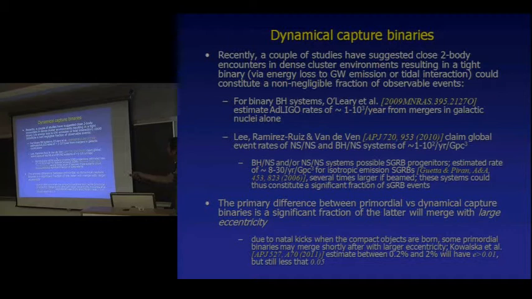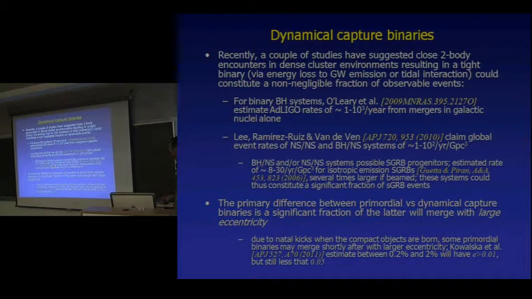And more recently, we and collaborators looked at three situations in globular clusters and found event rates for these compact objects, so not LIGO observation rates, but event rates in the universe, of something like 1 to perhaps 100 per year per cubic gigaparsec. Incidentally, they weren't necessarily interested directly in the gravitational wave aspect of the problem, but they were arguing that these event rates are sufficiently high that direct collisions of neutron stars in globular clusters could account for at least some fraction of short gamma ray bursts.